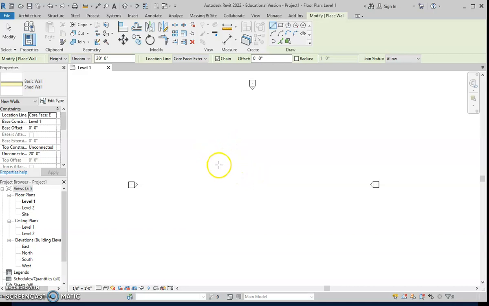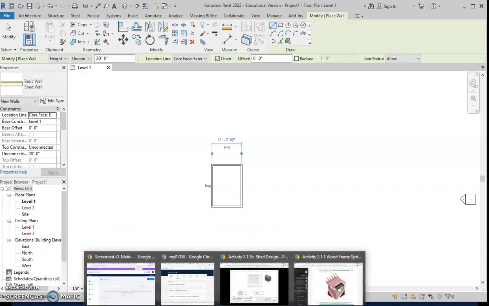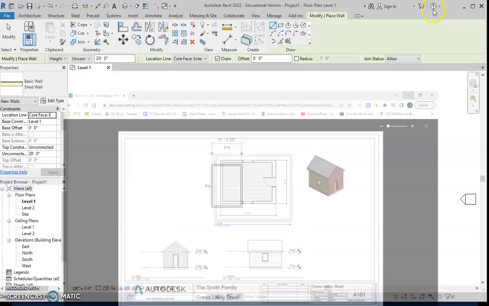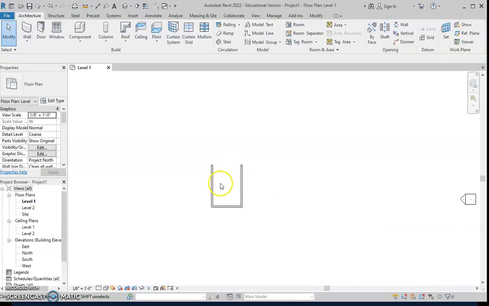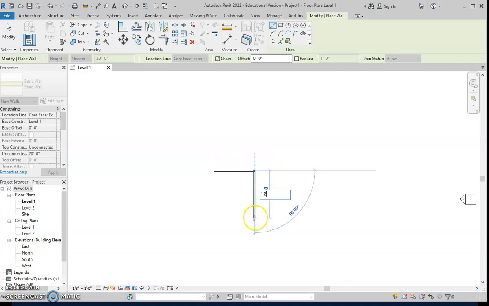I'm starting right up here. I click, and I'm going to draw. I just type. I don't need to click anything. When I type, it goes right onto my screen. I hit 12, 16, 12. Did I draw that right? I did not. It's 16, 12 the other way. So let's make this a teachable moment. Let's just click and hit delete. Face exterior. And I'm going to go 16, 12.